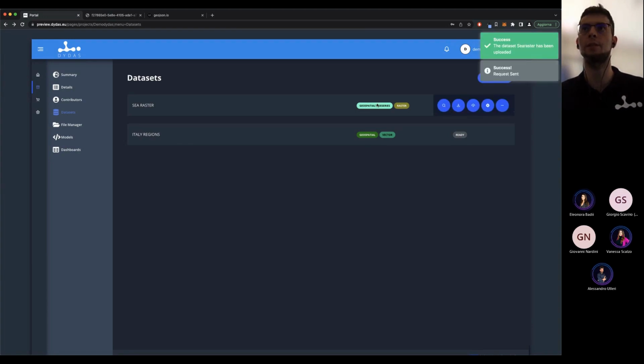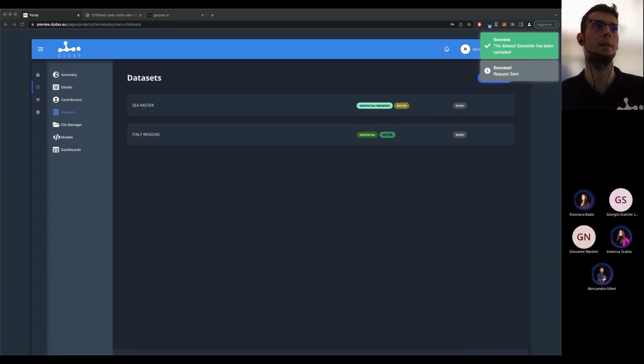For the spatial time series, the time information for raster-like data must be in the name of the TIFF file, not of the zip file.